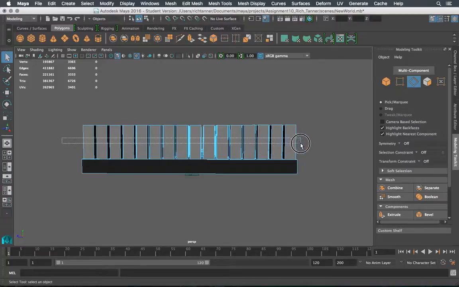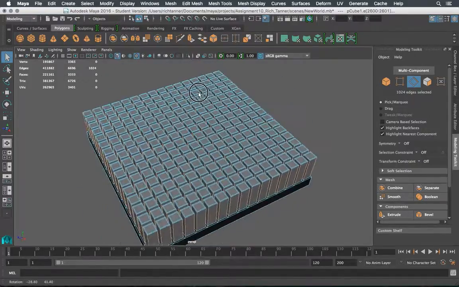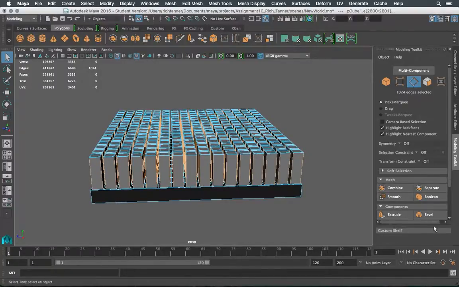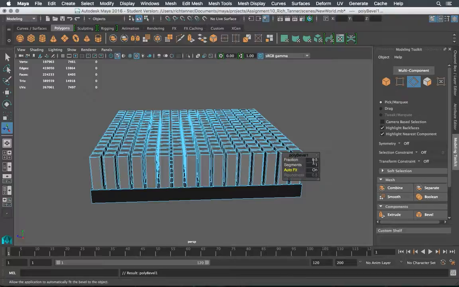I'm just going to try and grab everything in the middle. 1024 edges selected, which is already a lot, and now we're going to add to it because we're crazy. So I'm going to do a bevel. And let's bevel out at 0.15.